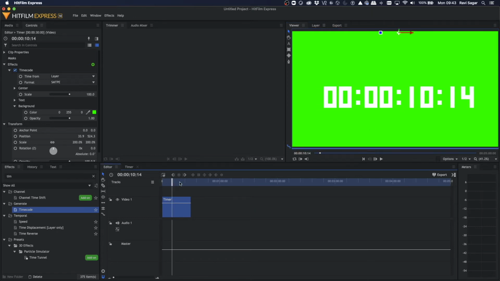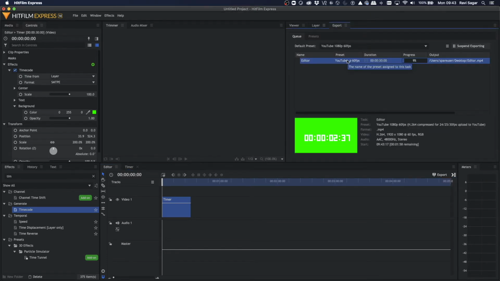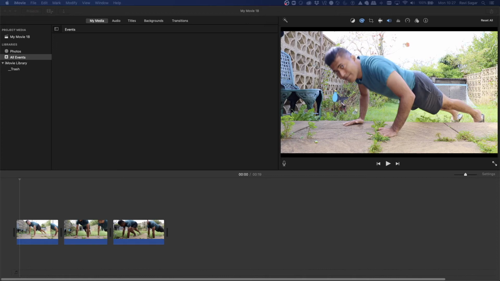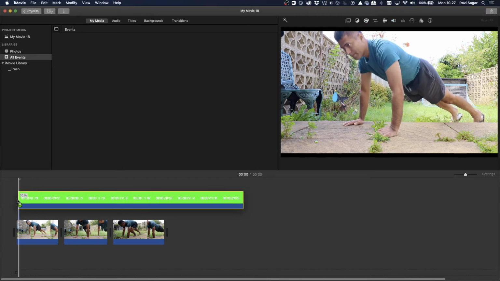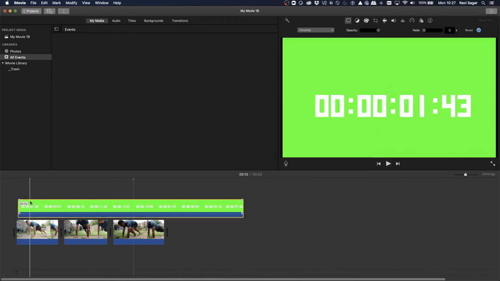Finally, you may want to export it as MP4. Click on this icon here on the right hand side, and click on export now. You can select content. It will now export the composite shot as an MP4 file that we will use in iMovie. Okay, so now we are in iMovie and we have the clip where we want to add the timer. Now let me drag my clip with the countdown that I created using Hitfilm Express. I can drag it here in the timeline as it is, and the first thing that you will notice is that you can now see just this green screen with the timer.